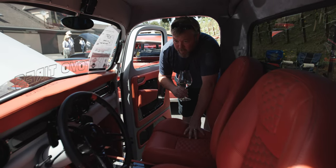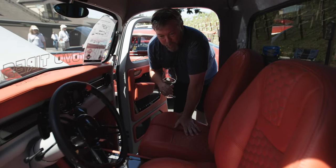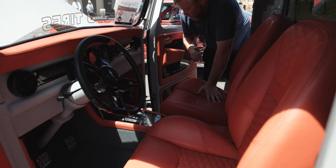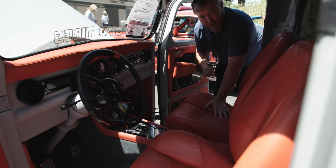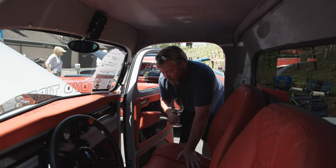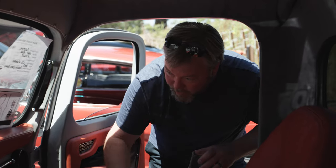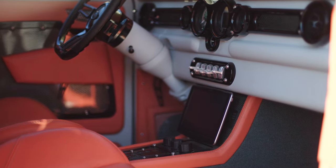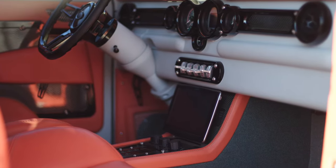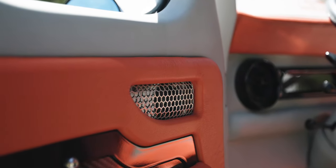We're inside now. What you're looking at is probably three hides of nice coach leather. This was built for my wife, so I wanted to make sure she had enough leather wrapped around her. We started off with a bunch of milled aluminum — I did all this work at home. All the trim work I wanted to carry through from front to back. Door panels are all built out of carbon fiber and poly, to keep the weight low.